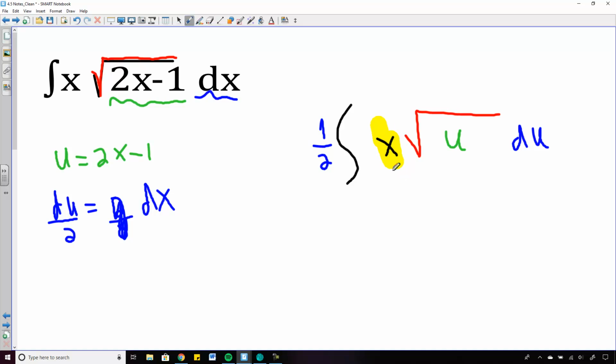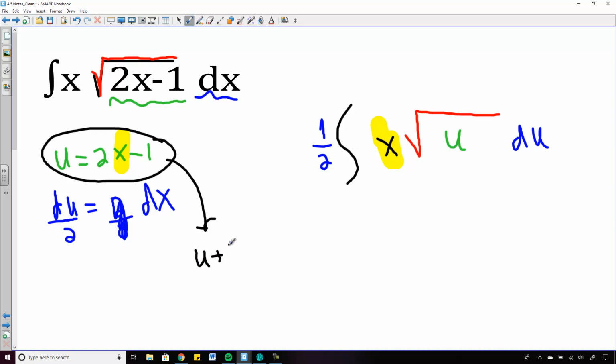So the only thing I can do with that is I can say, okay, well, what is x equal? So this is an extra step, and it's a little tricky. It's not the worst, but it's a little tricky, where we got to take this and say that if we add 1 to u and divide by 2, that's x. I solved this out for x. So u plus 1 over 2. So what happens is this becomes u plus 1 over 2, and everything else stays.